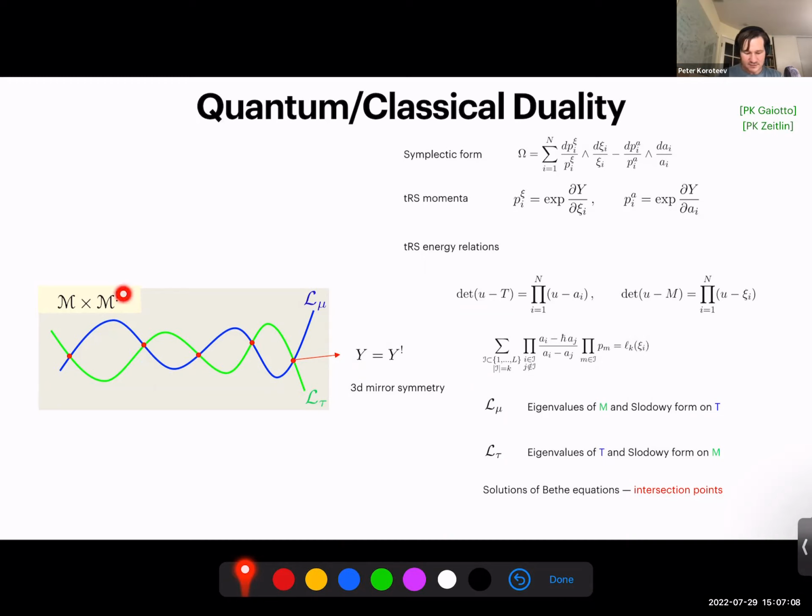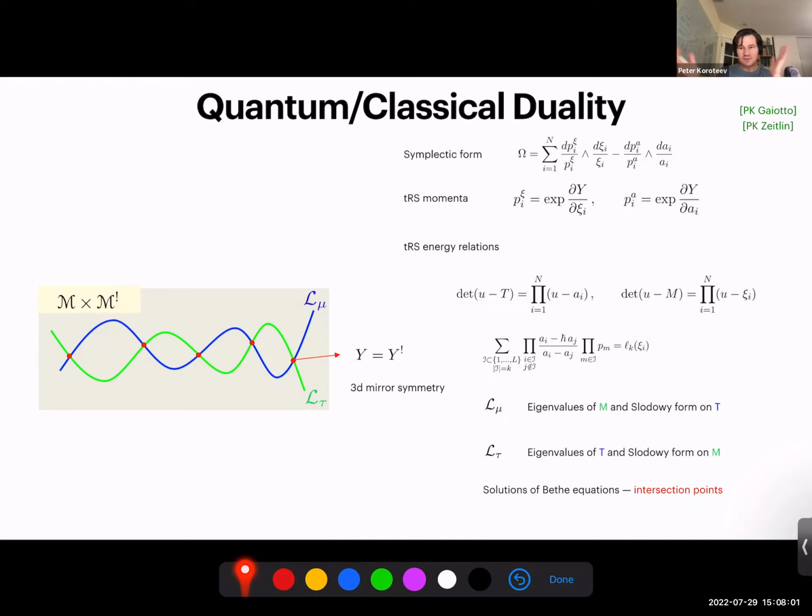So you can consider this 4n complex dimensional space, where n is the number of particles, with a symplectic form which is the difference of the symplectic form on one and the symplectic form on the other. Then you can consider two Lagrangian subvarieties. A Lagrangian subvariety is a half-dimensional subspace where the symplectic form vanishes. There will be two types of Lagrangians: one corresponding to where one type of variables vanishes, denoted here with mu, and the other type. The symplectic form vanishes on both. L tau is from M-check, and L mu is from M.